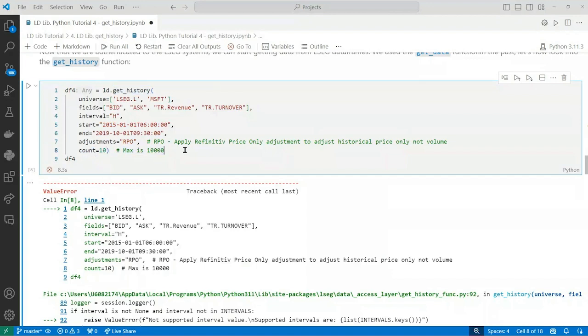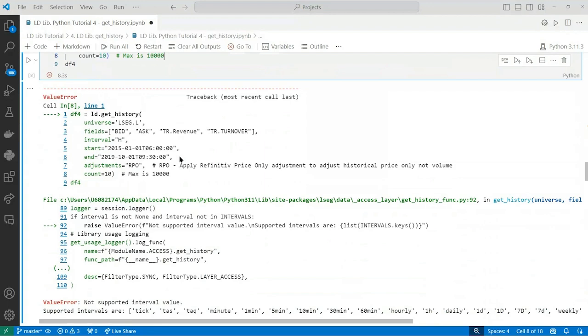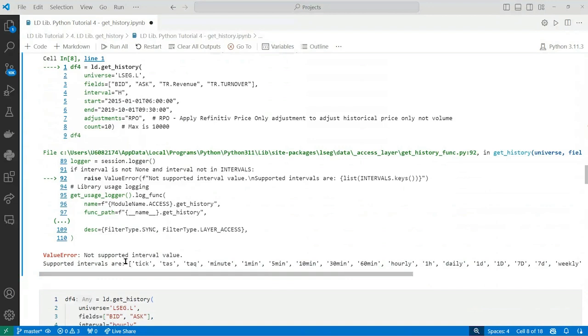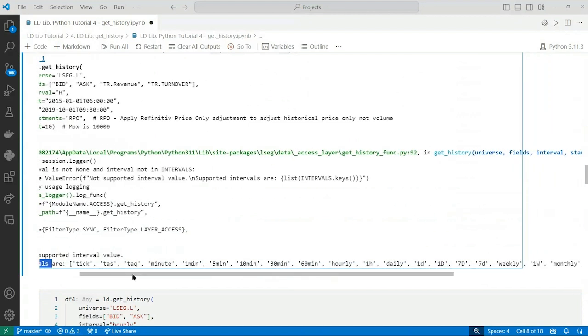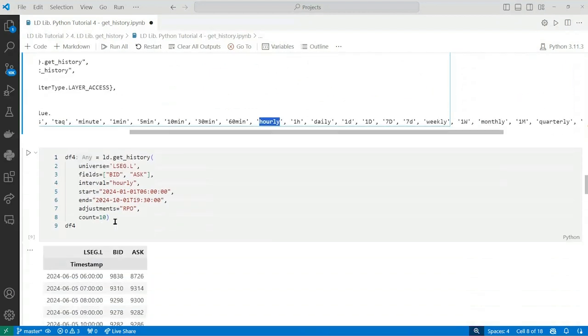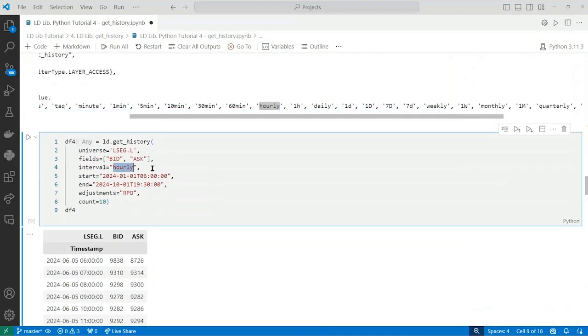As you can see, the max is 10,000, and yet it's giving me an error. Now, why do I have this error? I've obviously done it on purpose because I wanted to show you the errors you can get. And here we've got one telling you that the interval is incorrect. H does not mean hour. So what can I use for hour? If I look at the results that come up, I can have tick, I can have minutes, we can go on, and here I've got hourly. So now I can just select this, copy it, and as you can probably guess, I've already done this and pasted it right there.